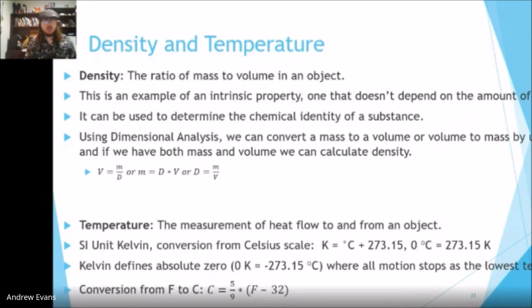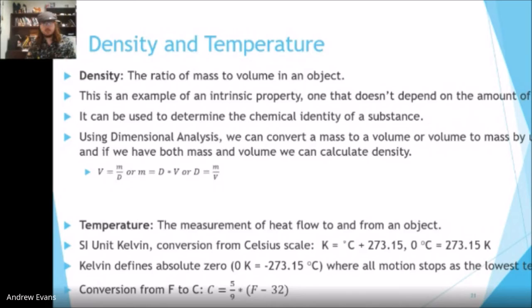And so if you were to measure the density of lead versus iron, you would be able to tell the difference. If you measured it versus aluminum, you could easily tell the difference. And if we have dimensional analysis, we can solve any of the three variables given in the equation. Typically, we use density equals mass over volume. But if we're solving for mass, we can do density times volume. Or if we're solving for volume, it's mass over density. Basically, by canceling out units, we get a new unit. And we'll do some of that in the next slide.